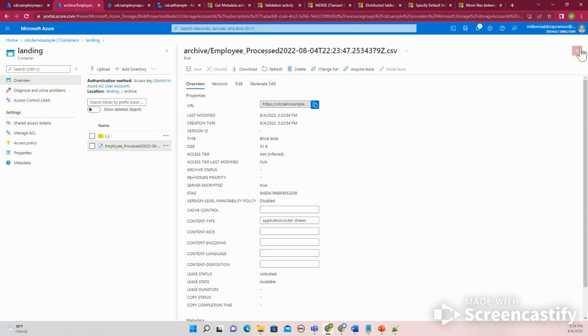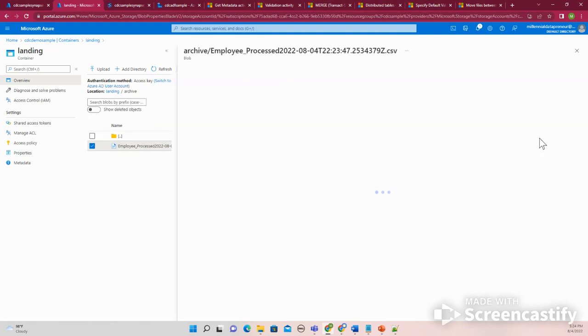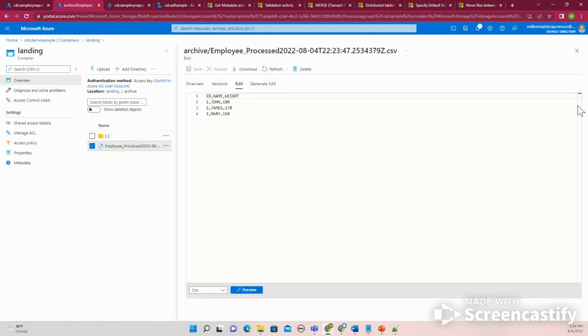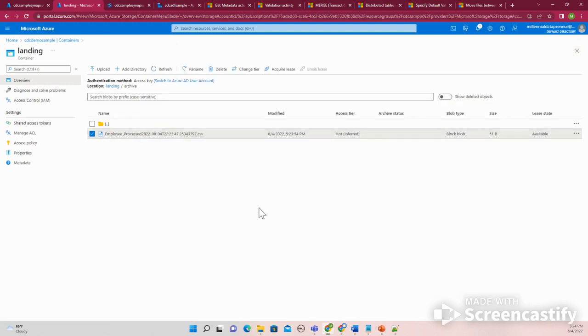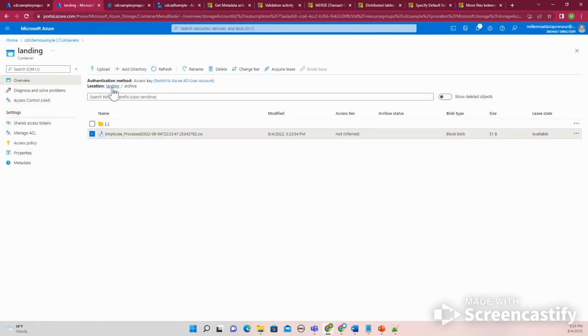All right, now what we need to do is to process the incremental. So there's one thing missing. Ideally, with the incremental, all we needed to do right now is to upload the incremental file.